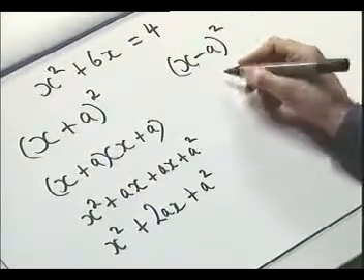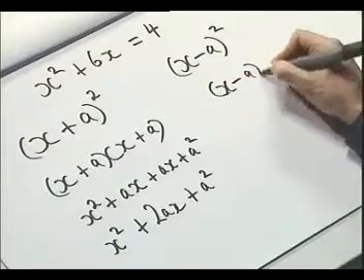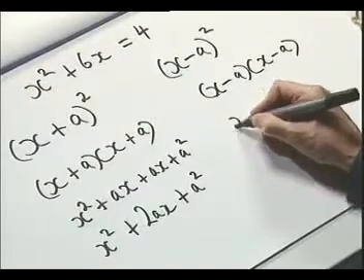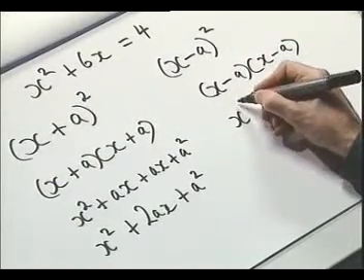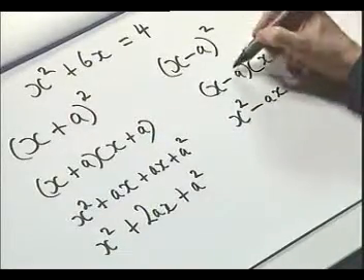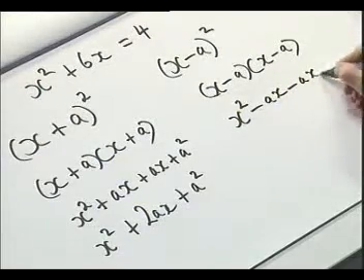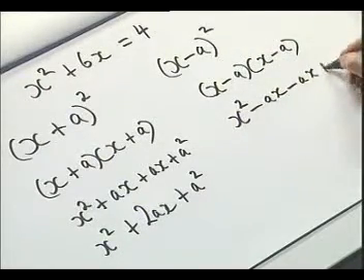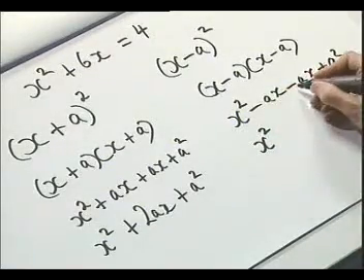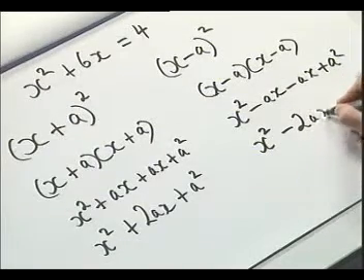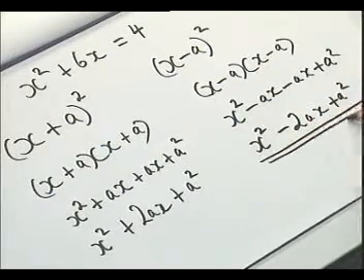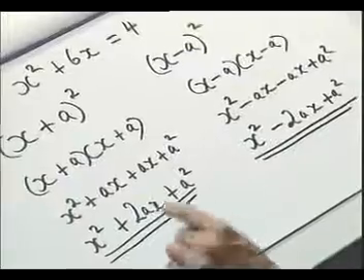Now I can do the same with this one. x minus a times by x minus a. And it's going to give very similar results. x times by x will give me x squared. x times by minus a, minus ax. Minus a times by x, minus ax. And minus a times by minus a, plus a squared. So tidying up the two middle bits, minus 2ax, and then plus a squared. So this is what complete squares look like. They look like one of these two.